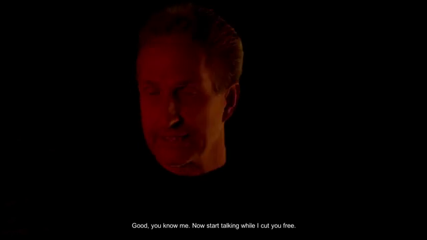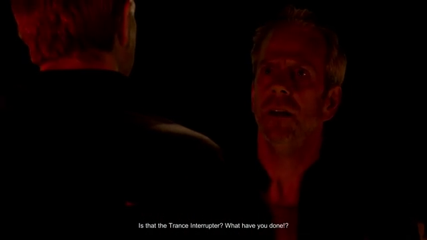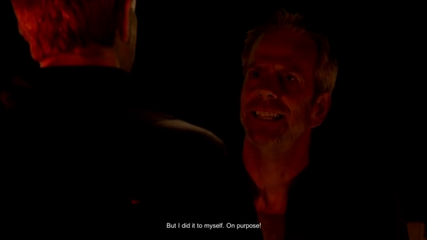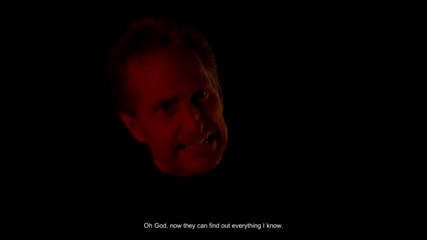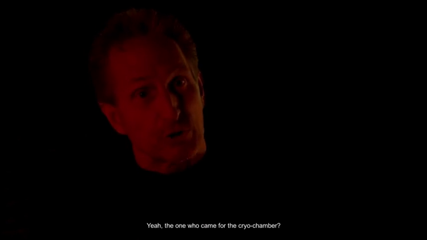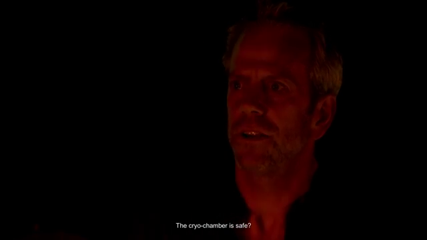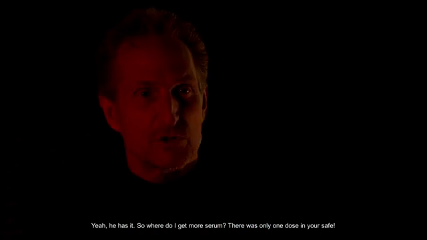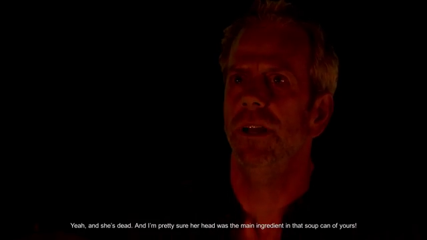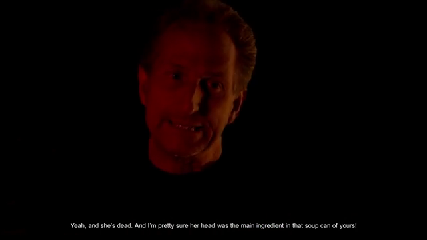Good, you know me. Now start talking while I cut you free. Is that the trance interrupter? What have you done? I busted my ass to get you out of here. You better be worth it. But I did it to myself. On purpose! What? Why the hell would you do that? Oh, God. Now they can find out everything I know. How could you do this? Oh, well, maybe because I want my memory back. Your friend said you're the only one who can help. My friend? Yeah, the one who came for the cryo chamber. So he has it. The cryo chamber's safe? Yes, he has it. So where do I get more serum? There's only one dose in your safe. And what the hell's my trance key? Margaret injected you. She's the only one who could have helped you. Yeah, and she's dead. And I'm pretty sure her head was the main ingredient in that soup can of yours.